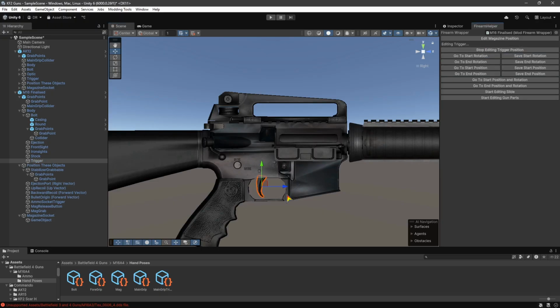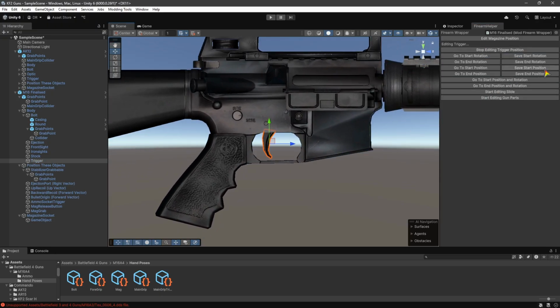And the last thing we're gonna do, edit the trigger position. I'm gonna save the start rotation and start position. I'm gonna save both of those. So now we can go and rotate it. I'm gonna position it a bit. Save end position and end rotation.